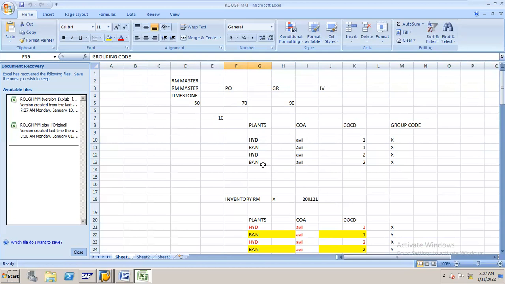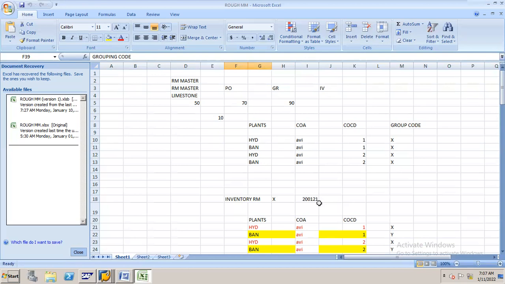Whenever they purchase raw material, whether first company code plants or second company code plants, they want to use 2,121 as the raw material GL account.